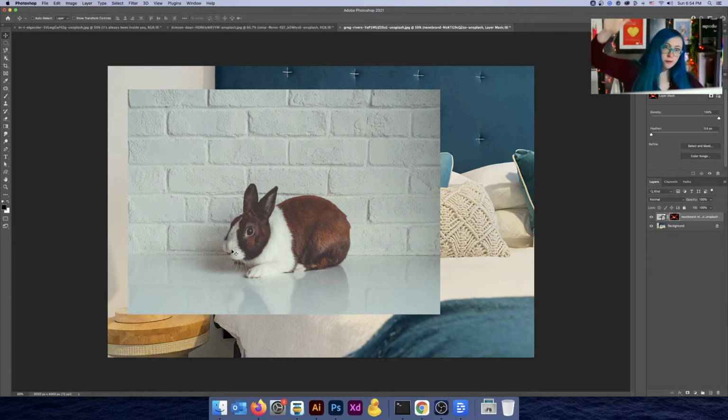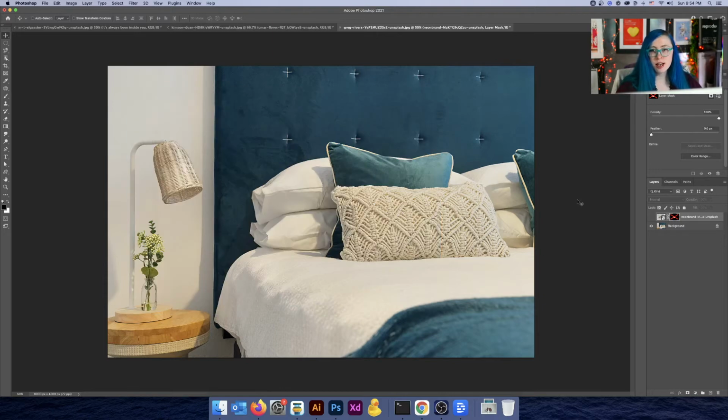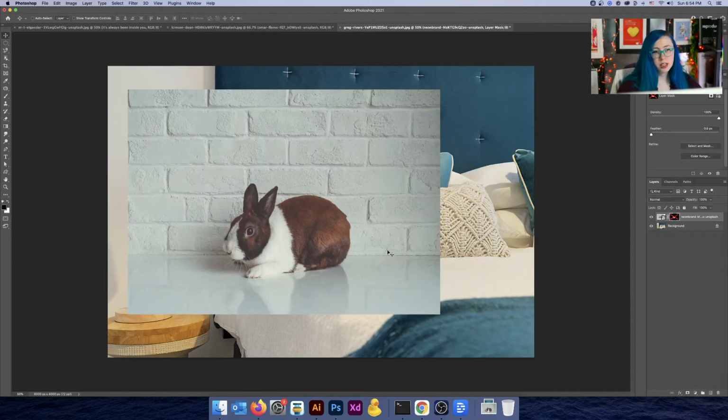but the light is further back. If you think X, Y, and Z axis, over here on our bed, the light is probably a little bit further away from the camera. You can see that because it's pretty harsh coming down over here. Whereas with the rabbit, you can see that the shadows are landing behind the rabbit, so the light is a little bit further back, closer to the camera. And that's going to be a challenge for us here because that means to the eye, which is very sensitive to these sorts of differences, these are not going to naturally fit together very easily.